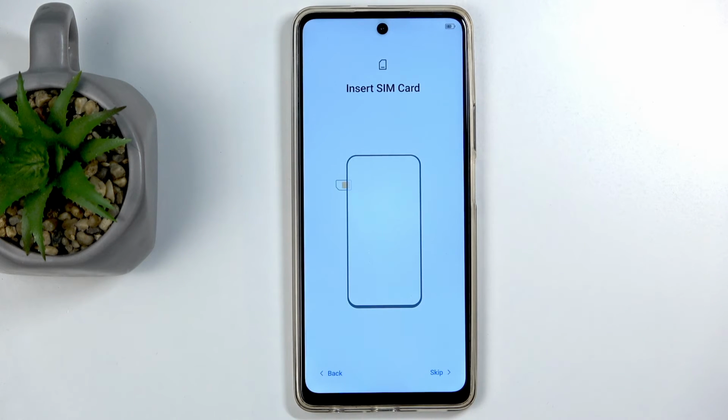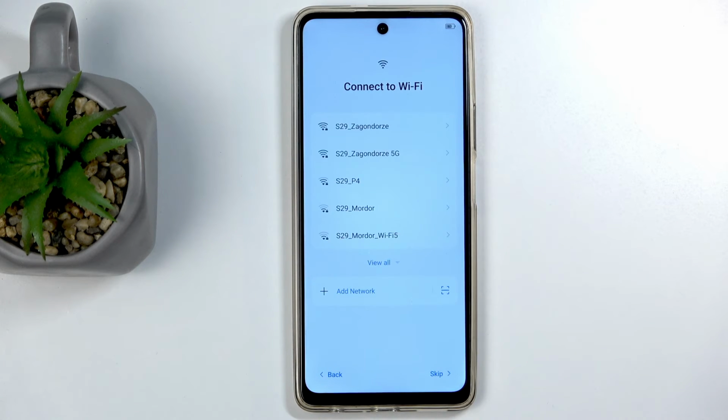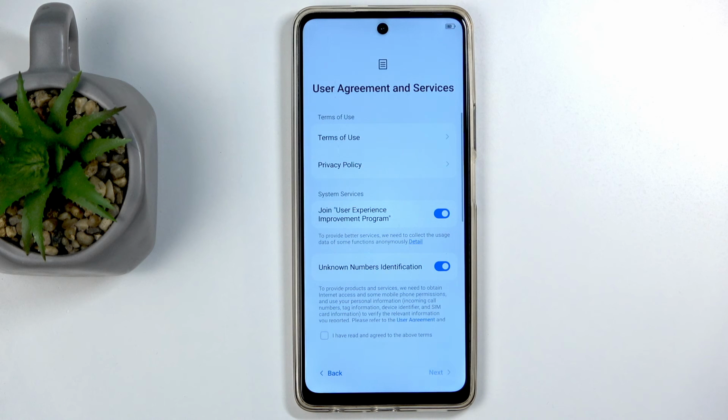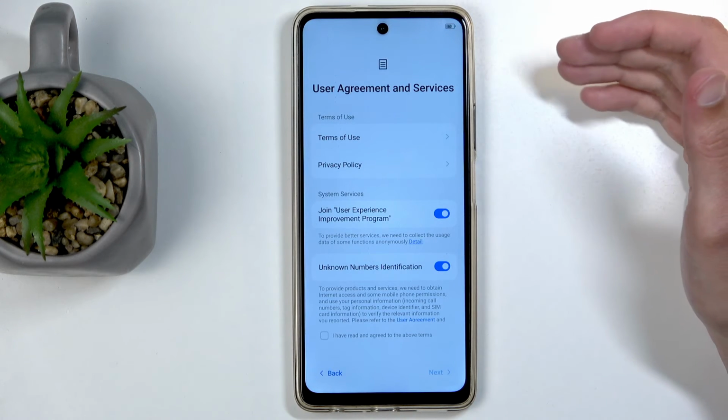And moving on, we have Insert SIM card. This step is optional. You don't need to do that. Obviously, it's a phone, so you probably might want to. If you choose to skip this and also skip connecting to Wi-Fi, which is what I'm going to be doing, date and time won't be set automatically, you won't have the Google login page, and you won't be able to restore apps and data from a backup, a cloud one specifically.